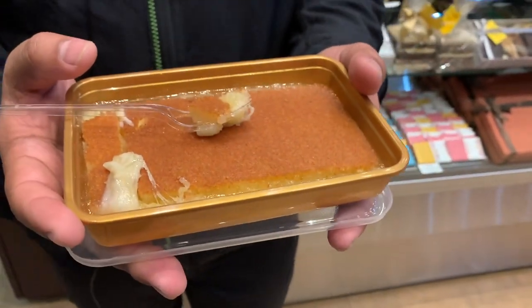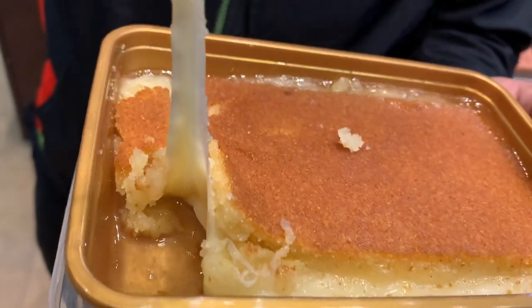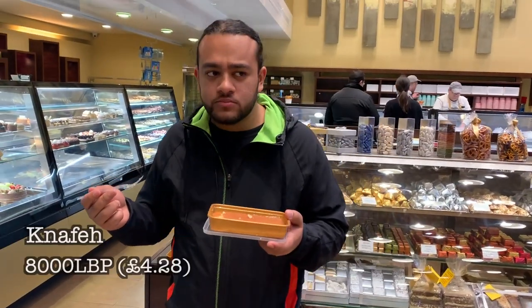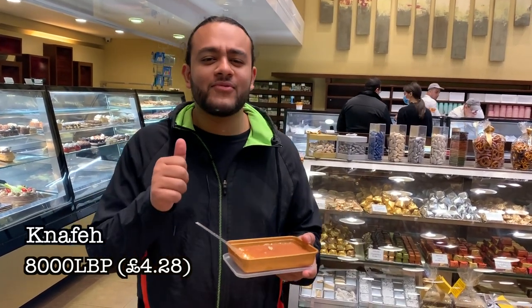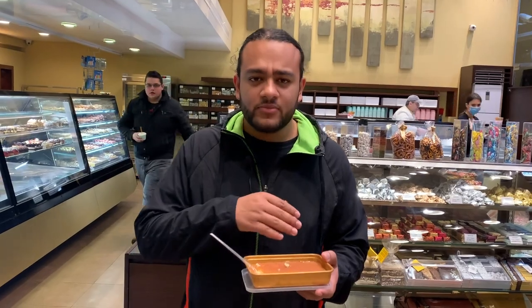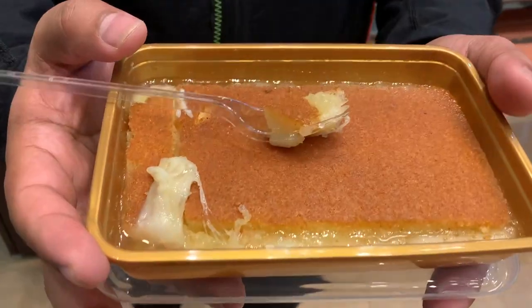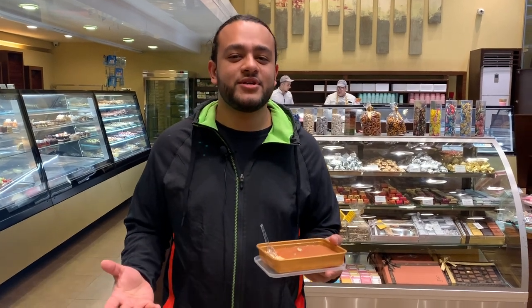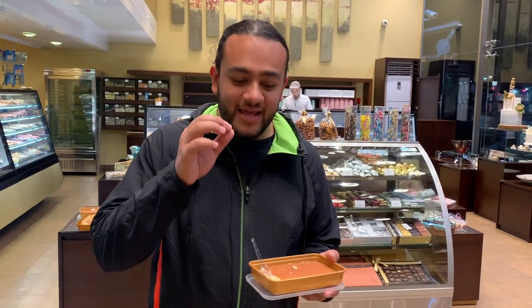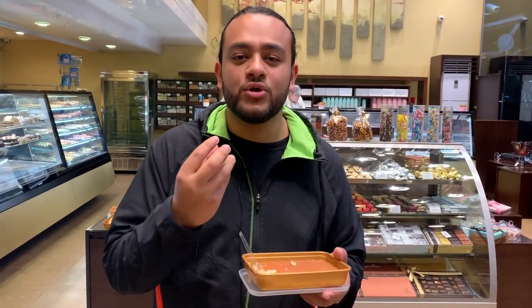We searched all over Beirut for a hugely popular Middle Eastern dessert next. Made with a noodle-like pastry, soaked in sweet syrup and layered with cheese, kunafah is a must-have dish when you're in these parts of the world. That is so good. Sometimes when you hear cheese in a sweet dish, you think — what's going on? But it's just sweet and gorgeous and the texture works so well. You can find kanafe across the UK on Edgware Road for example, but it's nowhere near as good because they use local cheese made for savoury dishes and the balance isn't quite right. Here they get the finest cheese meant for this dish and the balance is perfect — an all-rounded wonder of sugary goodness in your mouth with every bite.